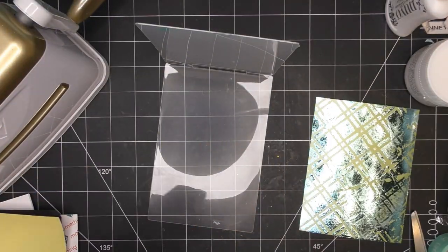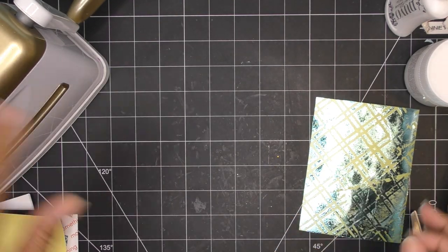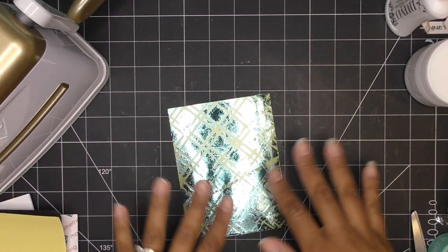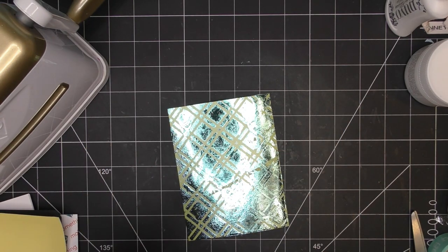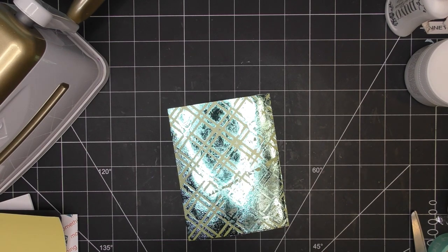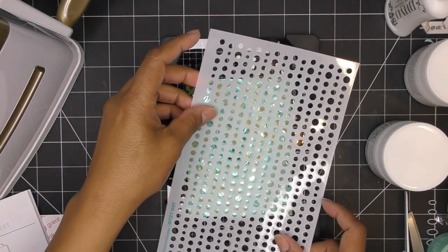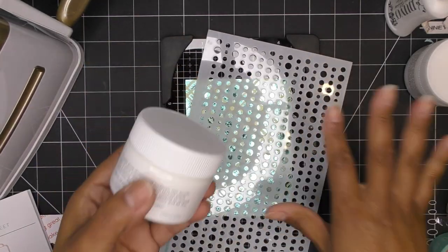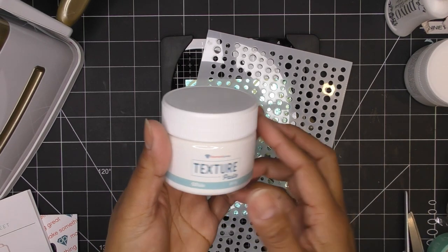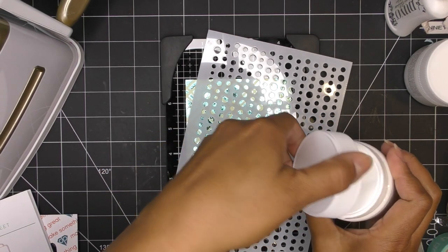So what I'm going to do also on this one, just to make it a little more grungy and cool, I am going to put a little texture paste over here with the dots. So let me grab the dotted stencil, and we'll do some texture paste, and then we'll do our die cutting for our sweet little happy mail. Okay. Pop some of this other stuff away, I suppose. Let's just be real playful with this one. I'm just gonna leave it like that and just use the texture paste. So, just in white. Again, this is today's special.